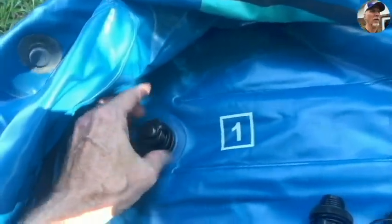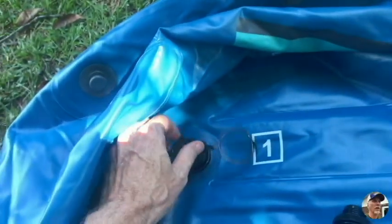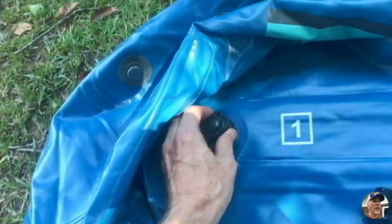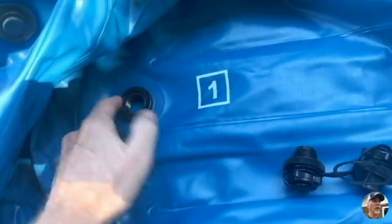And then when you start pumping, you unscrew the top part, and it acts like a one-way valve. We're going to need 2 hands to take it off, but it acts as a one-way valve, so air will go in but not escape. And then when you want to deflate it, you just unscrew it and air is going to come out of here.